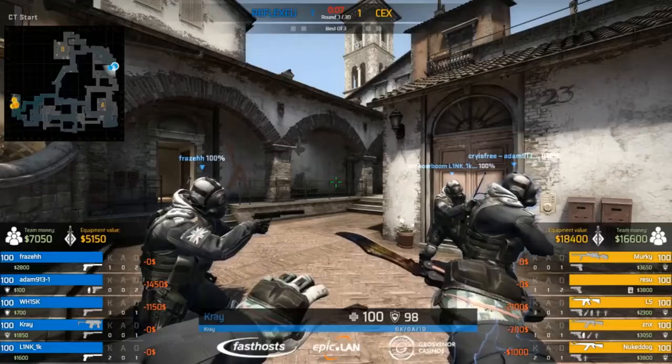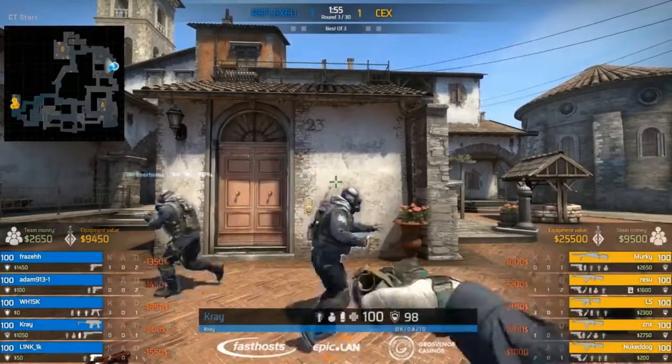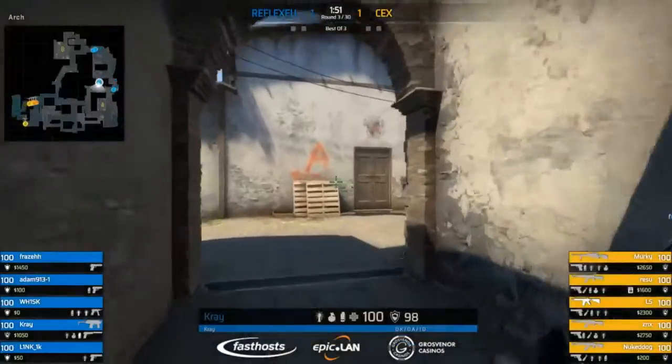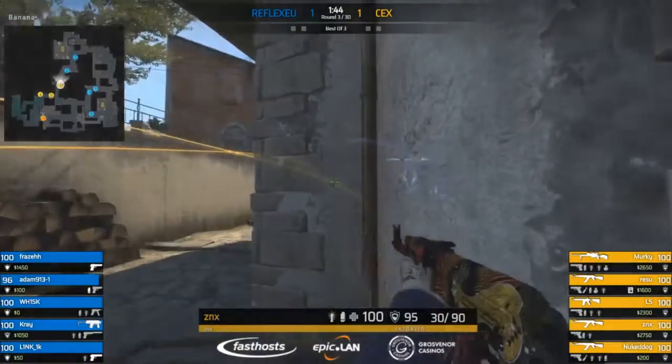They do manage to pick up that anti-eco, and I tell you what, a lot of them shots connecting really well, and for them to check that boost without even really clearing out the site. Sometimes you'll see the teams clear out the site, then check the boost. So it's like the boost player finds 1 kill, then gets traded. But they check him straight away, able to get that frag. And Reflex, they're actually going to fall straight back into this.